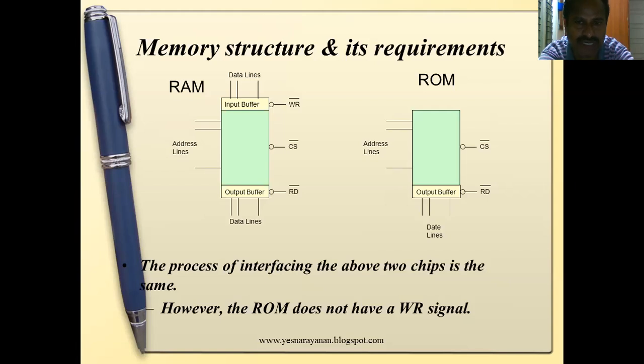ROM, read only memory. In this memory, we cannot write anything. We can only read, or we can only retrieve the data which is previously stored in this memory. So it does not require any write signal. We cannot write anything on it. We can only read data already stored in it.